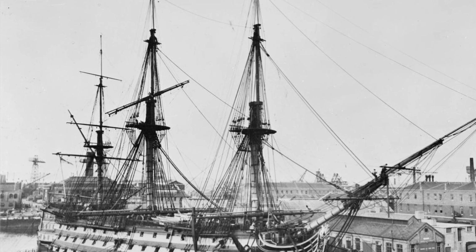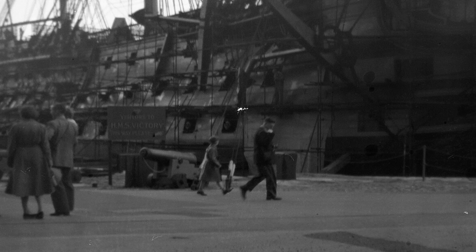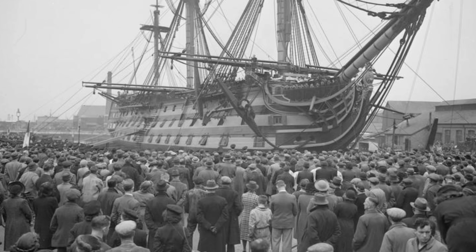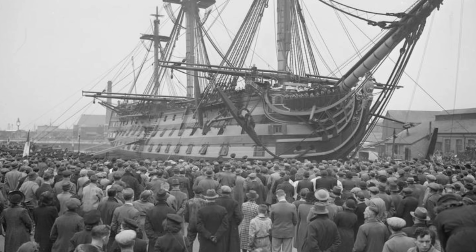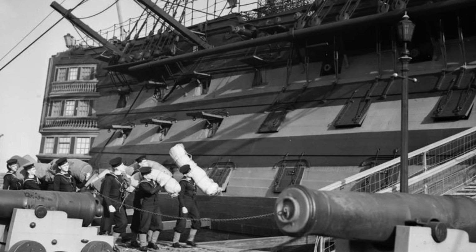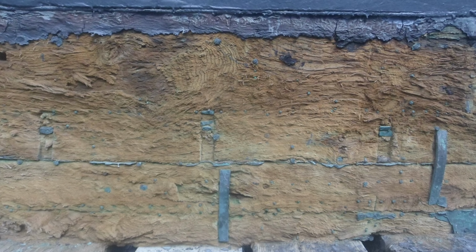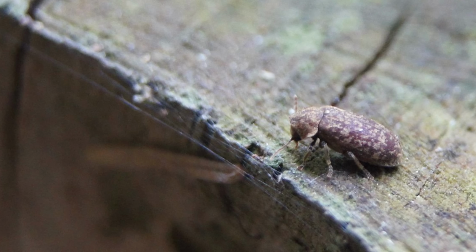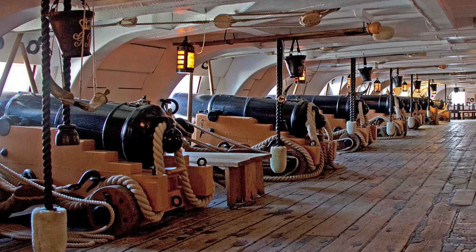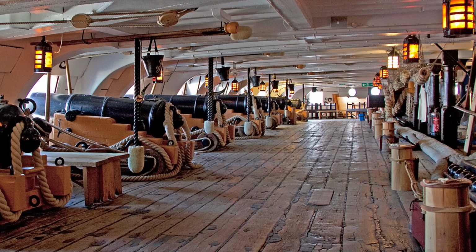Resting rigidly on an unforgiving brick and concrete cradle for decades, the 3,500-ton vessel began to suffer from a catastrophic structural failure known as hogging. The unsupported weight of the ship's massive bow and stern caused the ends of the hull to droop, distorting the central structure and putting immense, constant stress on every joint and timber. To compound the problem, a secret army of pests, including the notorious death watch beetle and fungal rot, had riddled the ancient oak from within, threatening the integrity of every deck. Without radical intervention, the ship would literally tear herself apart.